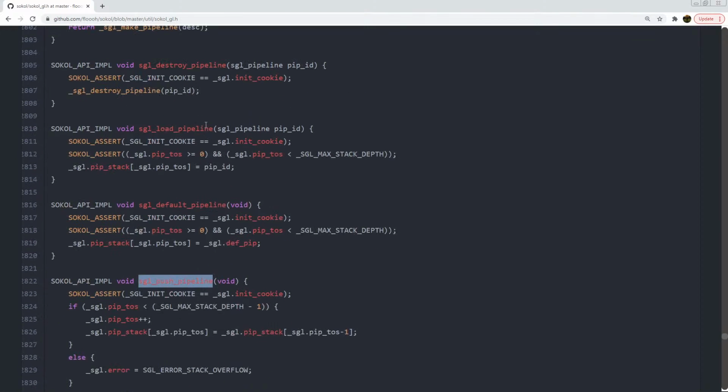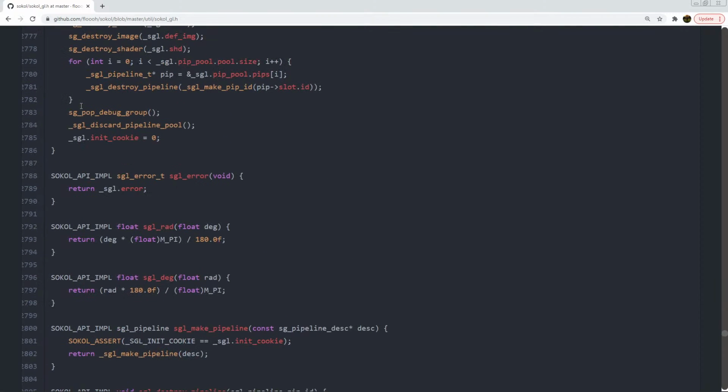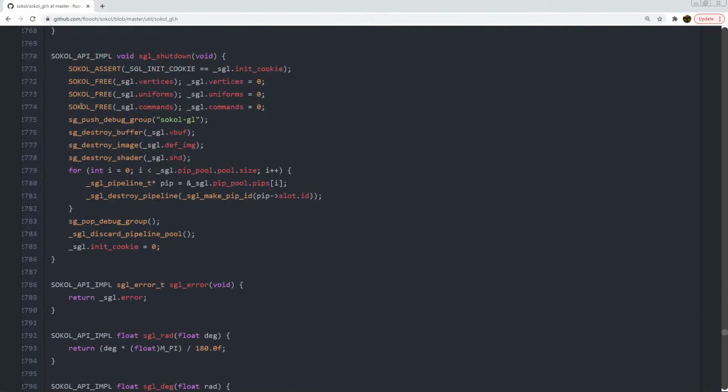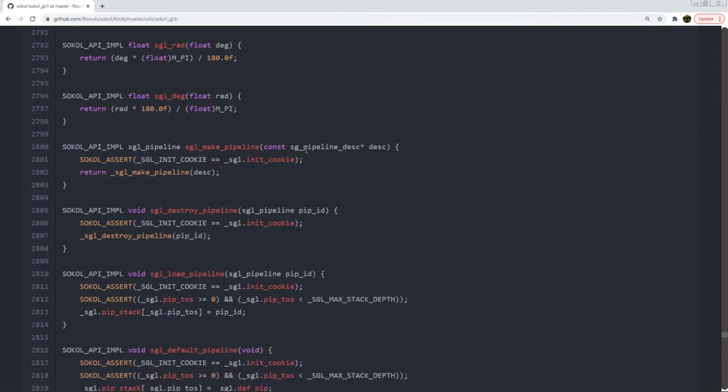So I guess you push and then you load a pipeline with an internal pipeline, but then creating a... okay. So then creating a pipeline. I see. So the entire idea behind this is you don't have any control over the actual pipeline that it's using. Okay. So you just create, but you can pass in a pipeline description. So you can.